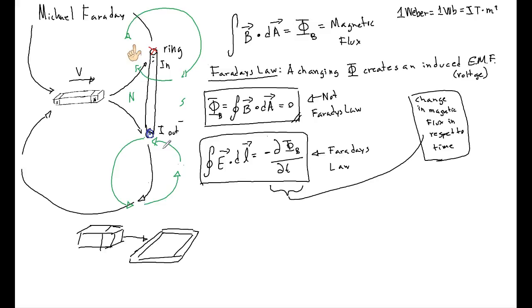Since the external magnetic field is decreasing in this direction, imagine the field getting shorter and shorter as you pull this ring further and further away. It has to counter that change by creating a magnetic field of its own in that direction. So the induced magnetic field will always counter the change in the external magnetic field. That's Lenz's law, and that's why there's a negative sign in front of the right-hand side of Faraday's law.